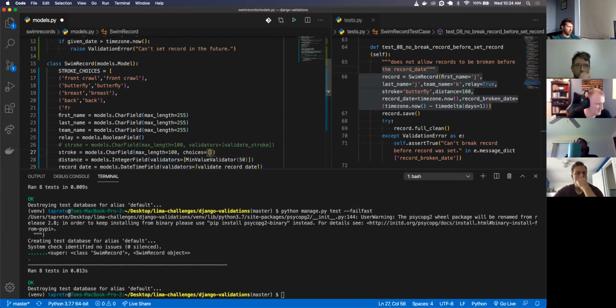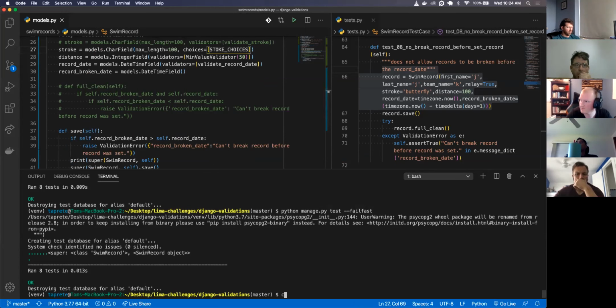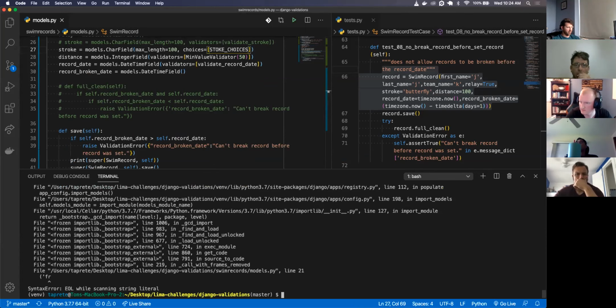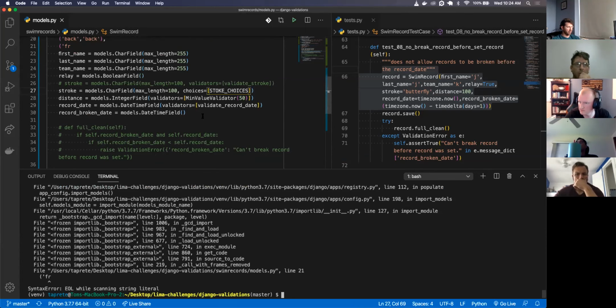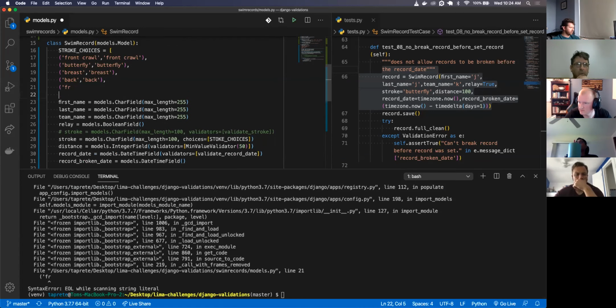stroke choices, and one of these may have worked. So that one, what happened? Yeah, like line 21, something. Thank you. And you have stroke choices in line 28.